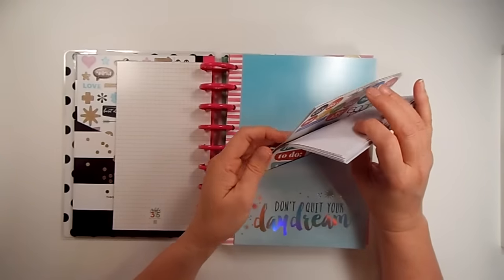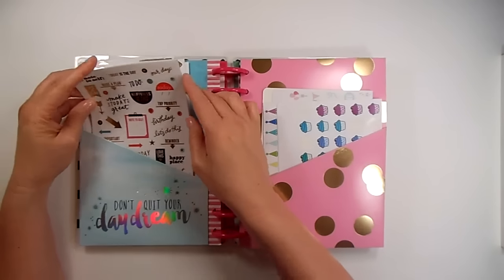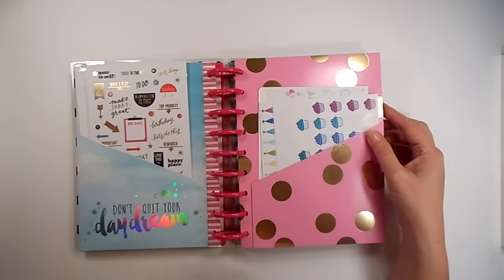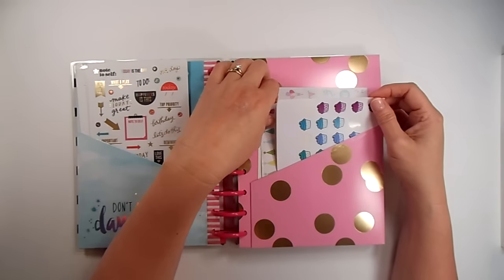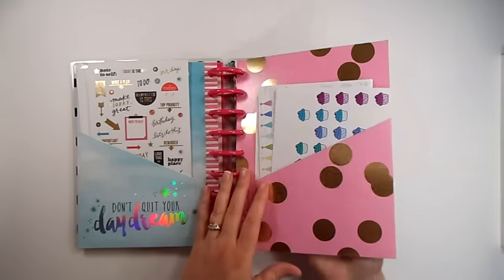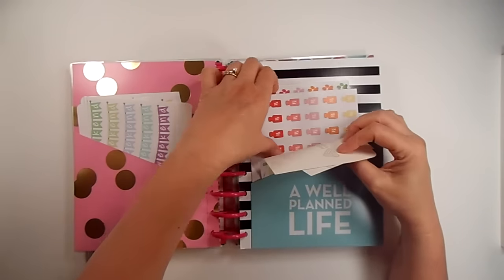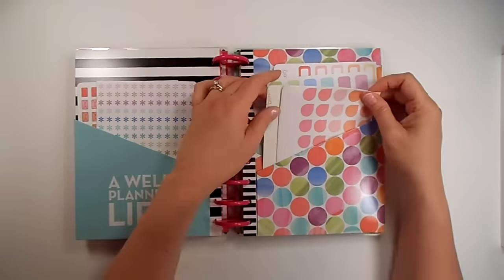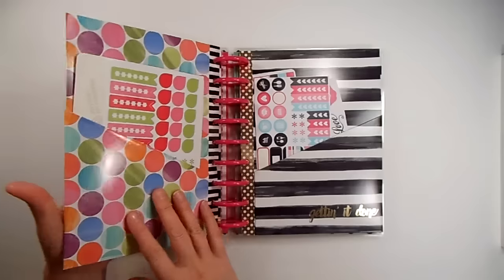I can just flip through here and see what I'm looking for. These are all kind of gold Happy Planner stickers, so I just put those in a pocket together because they're all gold ones. And then it goes into my Etsy stickers, which is mostly Libby and Company, because that's just my favorite sticker store. So there's birthday stuff. I put like in the first pocket kind of birthday party stuff, and then some weekend banners, just some reminder stuff, hair, prescription, dog, puppy paw reminder stickers, little asterisks and envelopes. These are labels and teardrop stickers in there. I love these pockets — they're just so cute and happy.